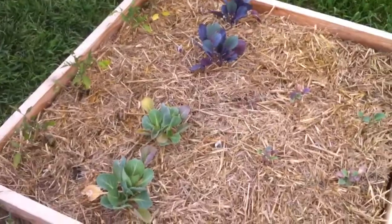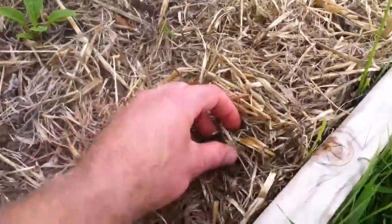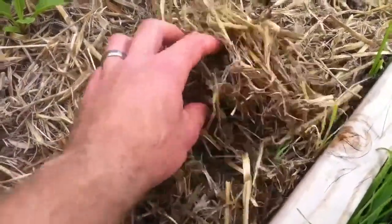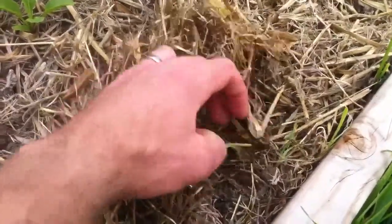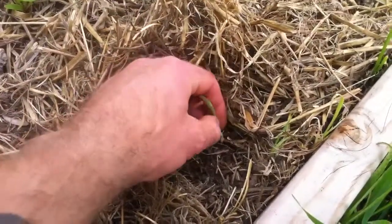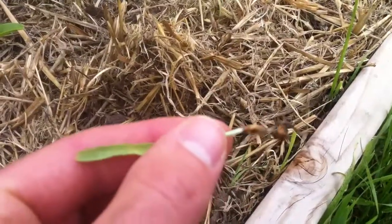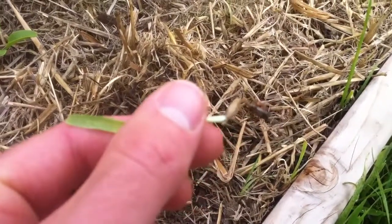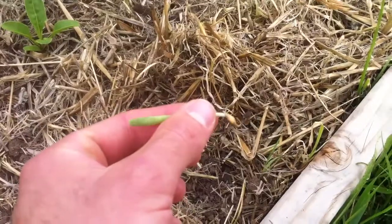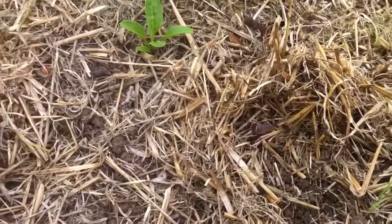The mulching issue I'd had seems to be doing quite a bit better. I can show you it a little bit here. You can see we got a lot of this little grass coming up, and if you dig down to the bottom, let's see if I can pull it up here. Yeah, there it is. You can see right here, this is actually a hayseed. So I had pretty much gone through and seeded my entire garden with hay. So I had hay everywhere coming up, which is not much fun to deal with. So I've been doing a lot of weeding.